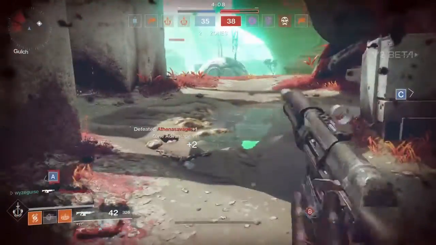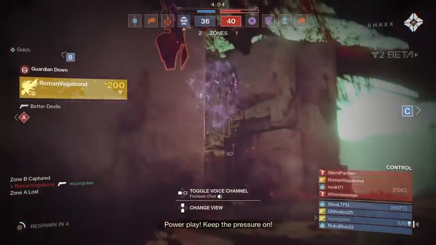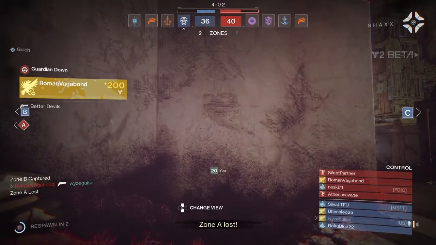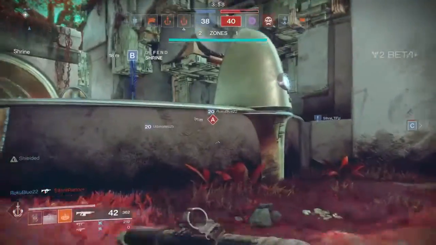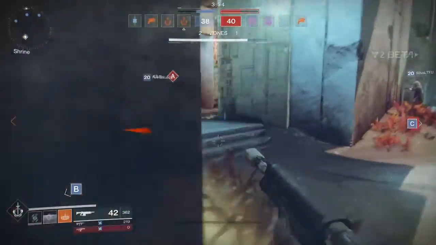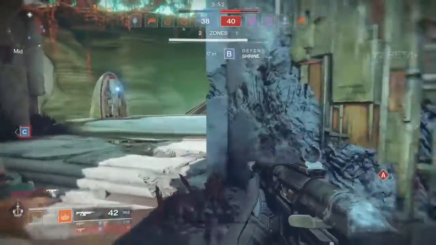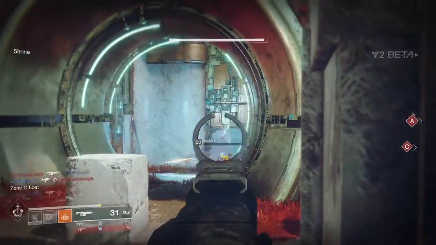Gotcha! Take a little time, let my shield come up. Oh no! Power play. Keep the pressure on. Zone A lost. Tried to take a little time, tried to let my shield come up. Does not look like I was effective in that. Trying to slide out of the way now. Come back and make sure my point's set.